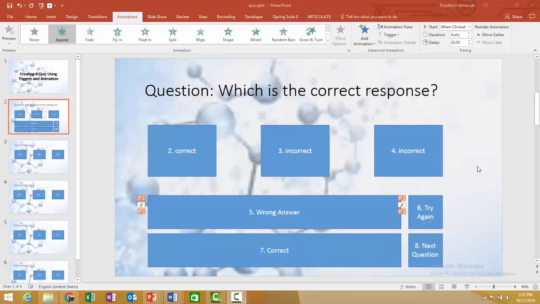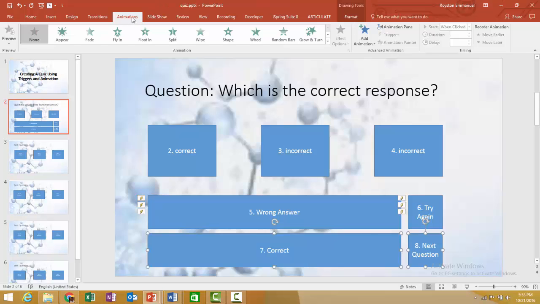So now we need to set the animation and the triggers for the correct response. So I know that box number 7 and 8 are the boxes I need to appear if the correct response is selected. So I'm going to again press my control button on my keyboard and click on both boxes, selecting them.